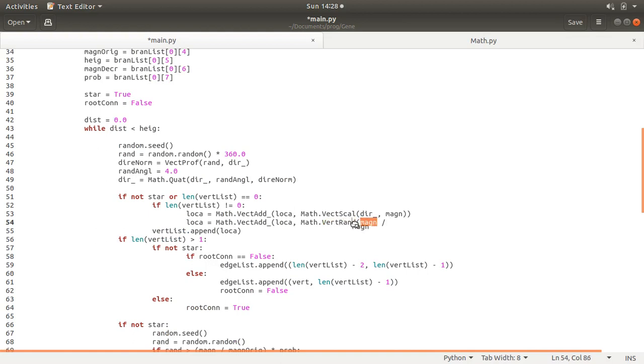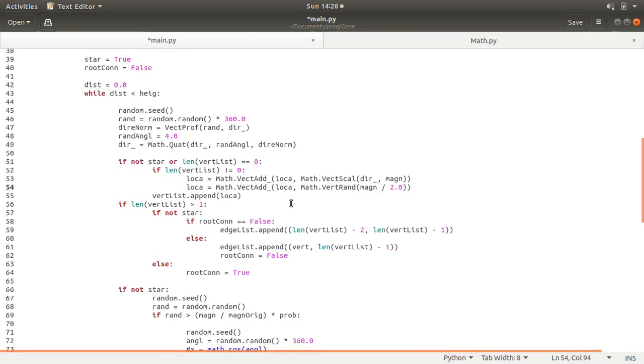Well, 1 is default, and I'm going to pass magnitude to make magnitude the bounding limits of my randomness. Actually, I'm going to scale it down a little bit. I'm going to scale it down by 2. So I'm generating a random position, and then I'm adding it to my location.